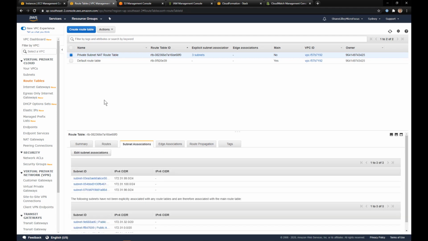And now what I want to do is create a NAT gateway. Because as you can see at the moment, just because I've associated the route table with these three subnets, it doesn't actually give them anywhere to go outside of those private ranges. So I need to actually create a NAT gateway for them. It's important to note they can't simply go out the internet gateway. It doesn't work. It doesn't happen.